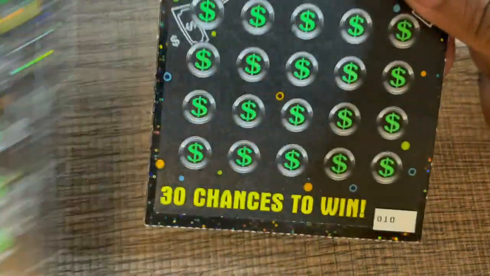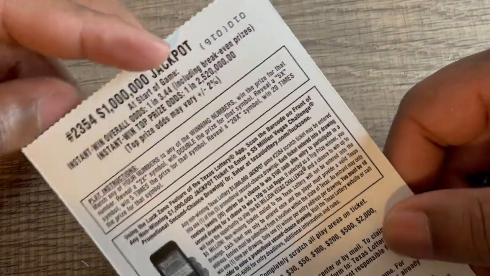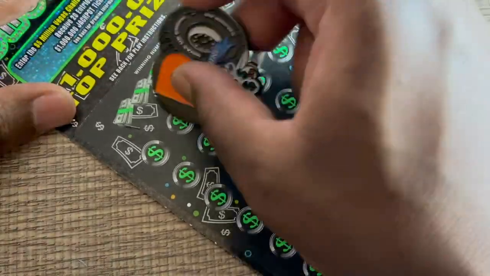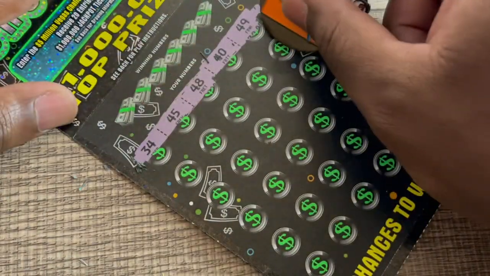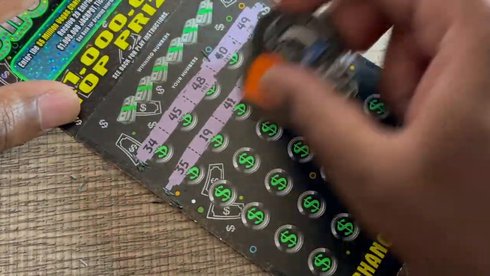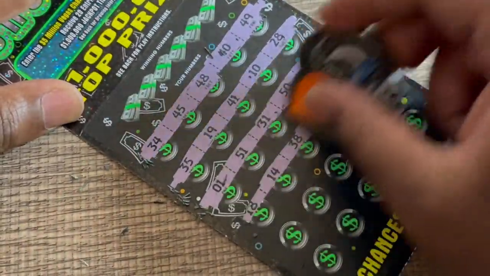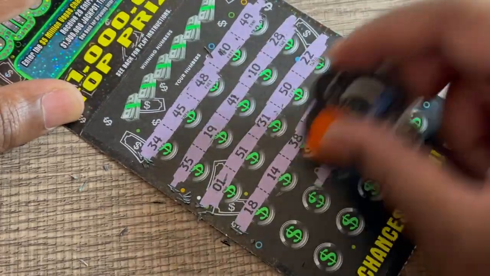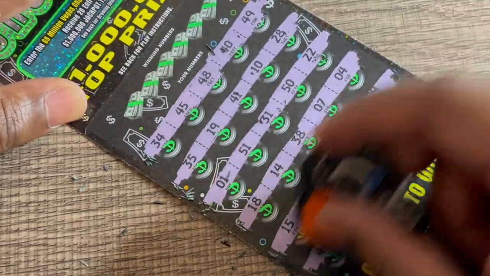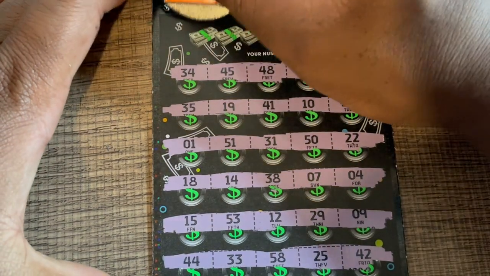We got tickets 10, 11, and 12. Looking for a 5, 2, 5, or a 20x multiplier. So let's see if we can find a multiplier. Multipliers on this one. Let's see if we get a match.